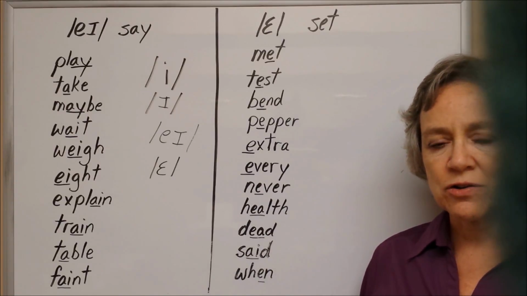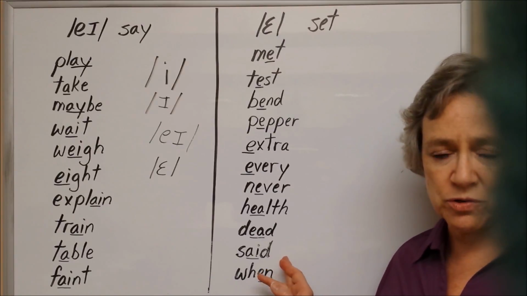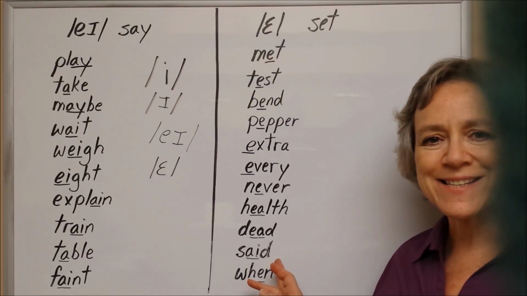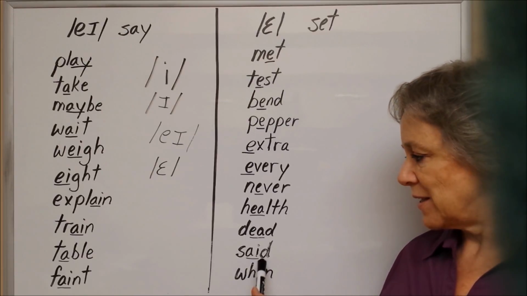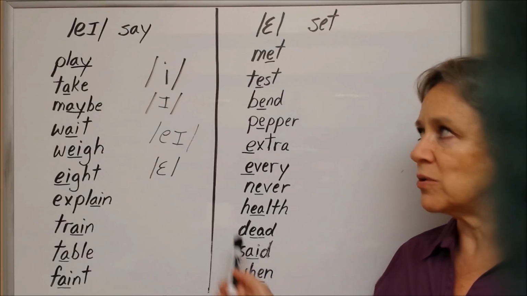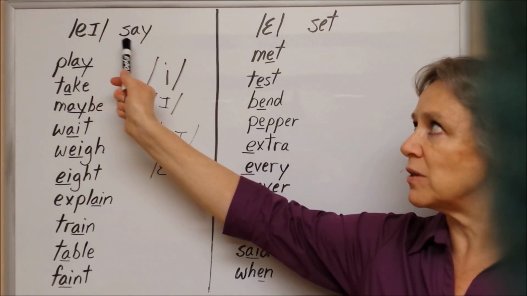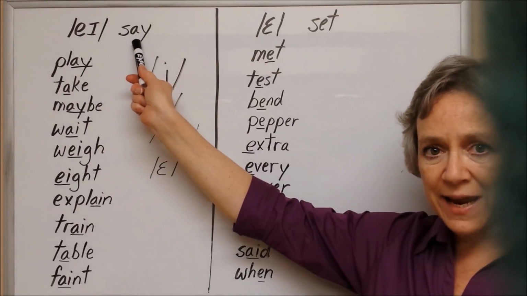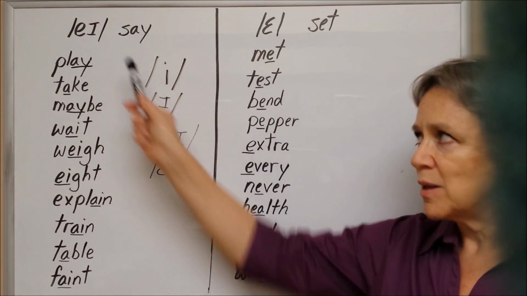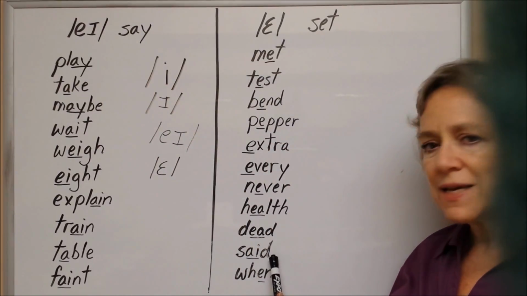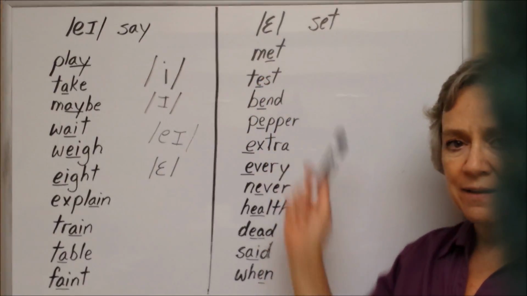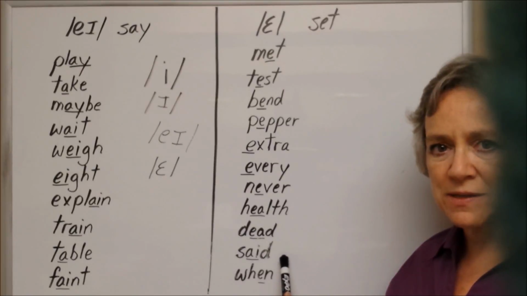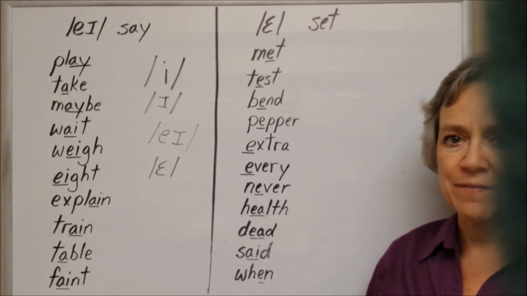I often hear students mispronounce this word, students who are just learning English. They think that maybe they should say said. They think that this vowel sound is the A sound in the word say. But it changes. In say, it's A, but in the past tense, it's said. Eh. Okay, so this one is said. This is the past tense of say.